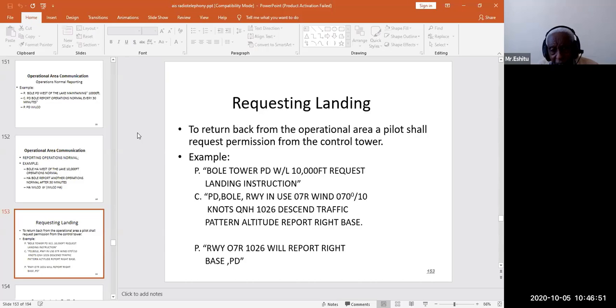Yes, we don't need another back. That's correct, because return means come back itself. So if you say "return back from," that's not English. So if you return from the operational area, no back, cancel it. Please cross out back.